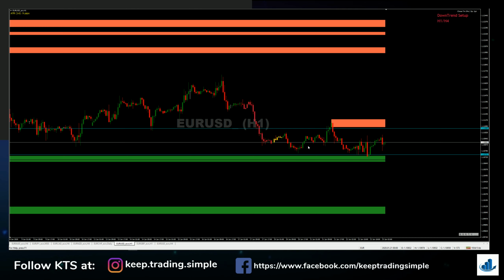And ideally, what we'd like to see is we want to be up here or down here before news comes out. So if we're up here, we take the short. If we're down here, we take the long ahead of the news. And again, this is definitely a Nadex-based pair, so you can absolutely, without a doubt, trade this on Nadex. And again, we need, what do we got? 10 hours worth of movement to go. We need to be on top or bottom to get this one short.